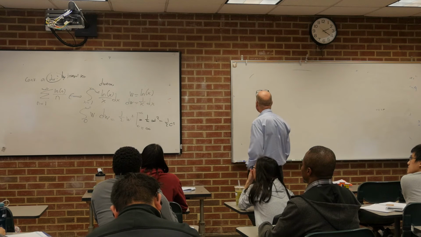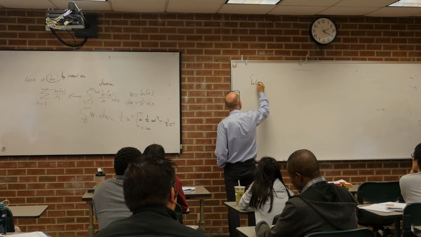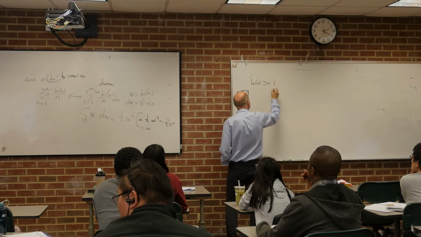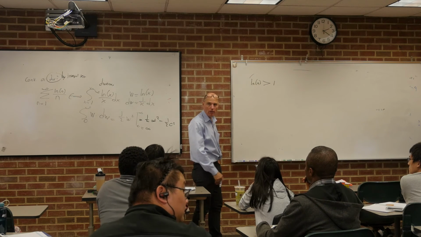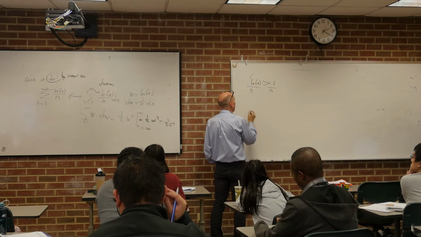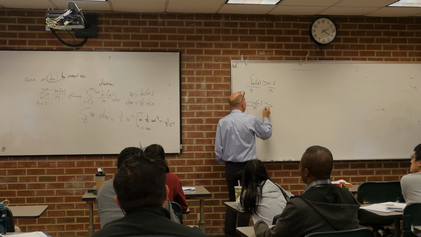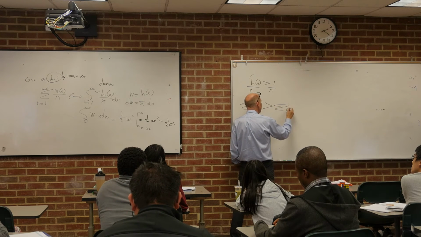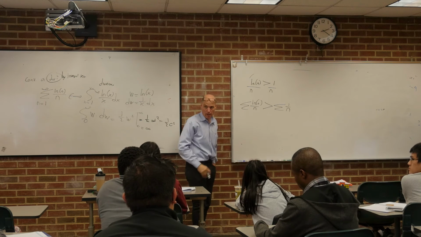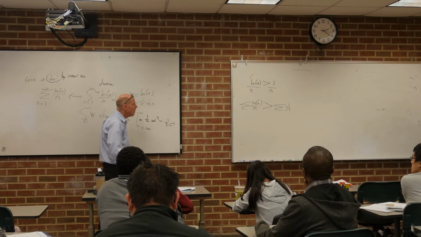Yeah, that's good. So I think what you're getting at is log n is usually bigger than 1. And that means log n over n is going to be bigger than 1 over n. So if I add up all the log n's over n's, that's going to be bigger. Is this what you were thinking? Yeah. That's going to be bigger than adding up all the 1 over n's.